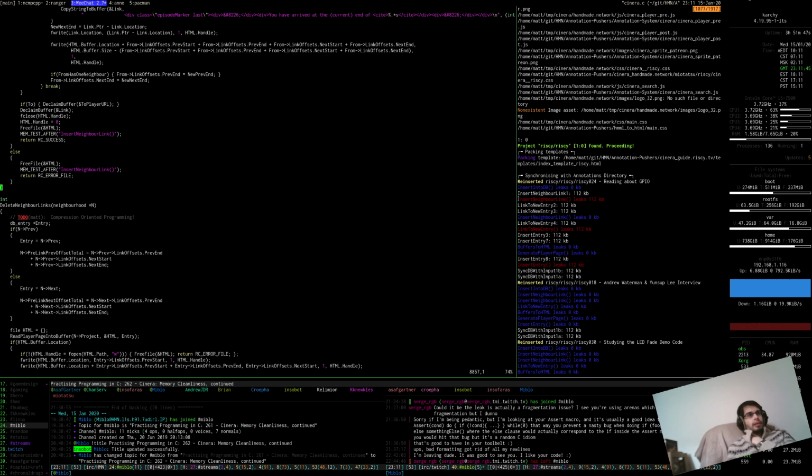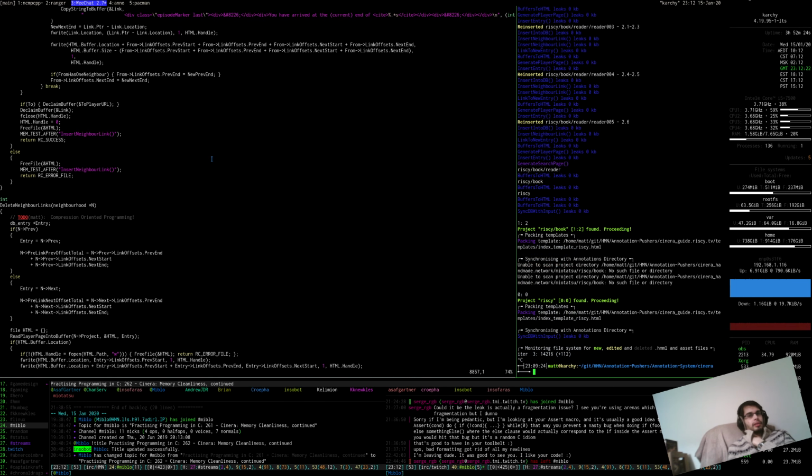And then by the time we get to the end of the function, we are still using 112 more than we were using at the start of the function. Is it still running? No, it's not.